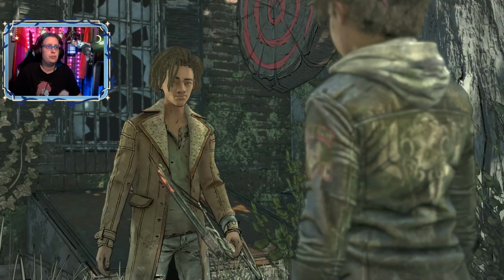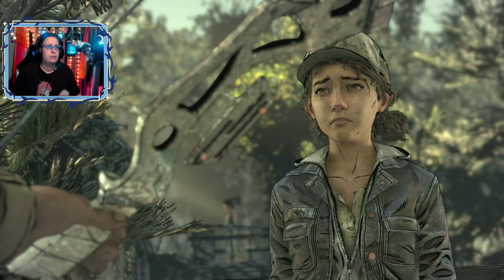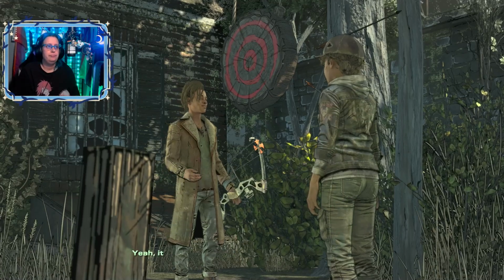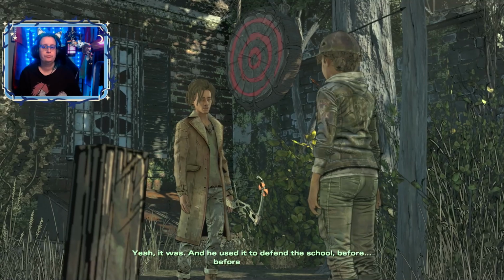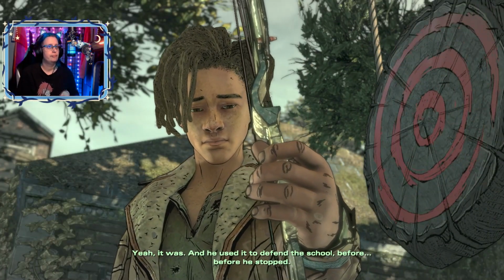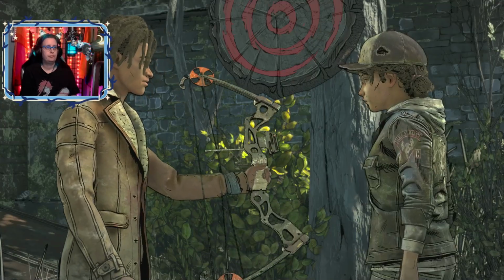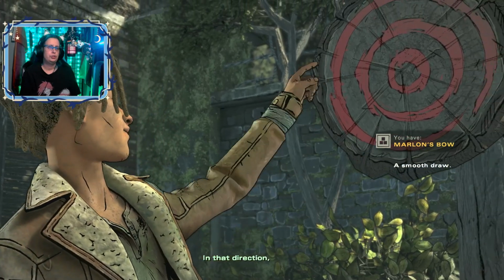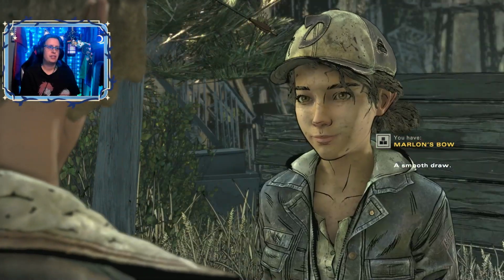He was unarmed, though. Here. You take it. Are you sure? I mean, it's Marlin's. Yeah, it was. And he used it to defend the school before... before he stopped. Go ahead. Try it. In that direction, please. Aimed it.